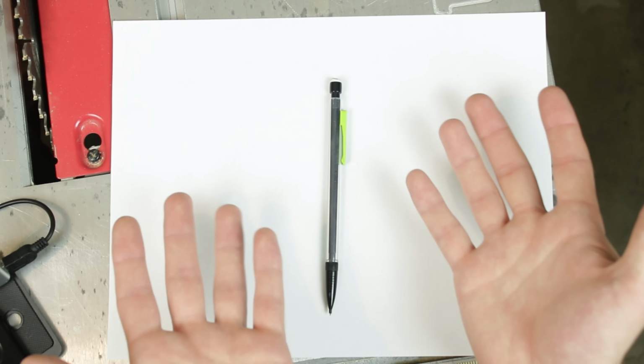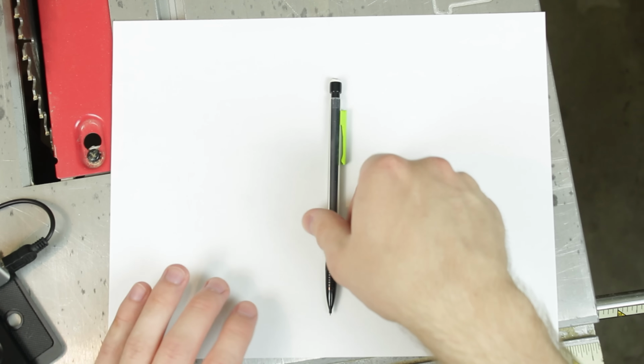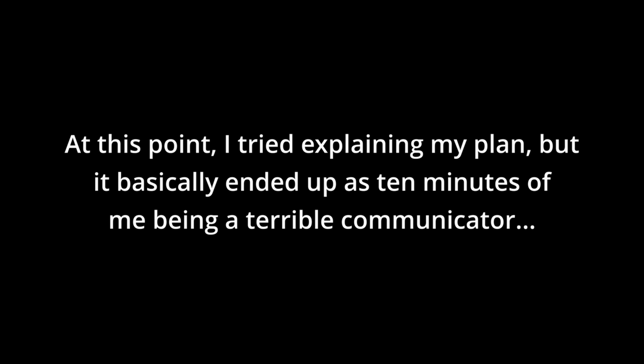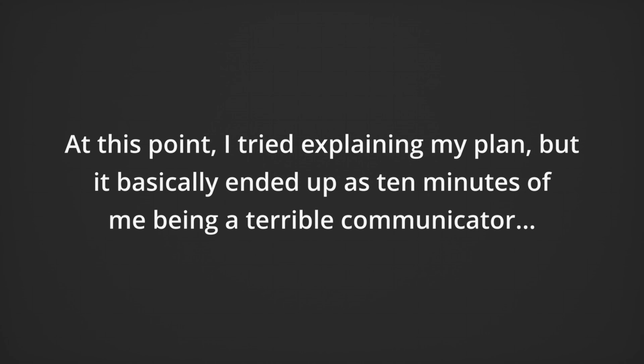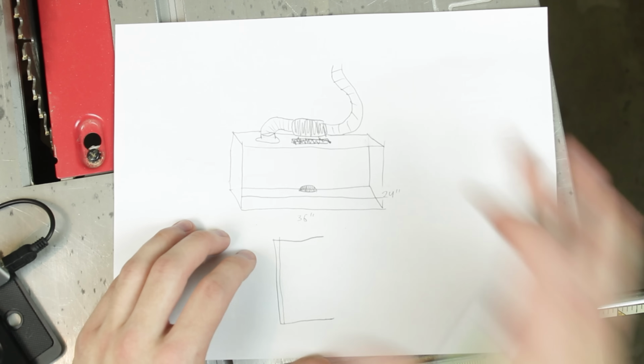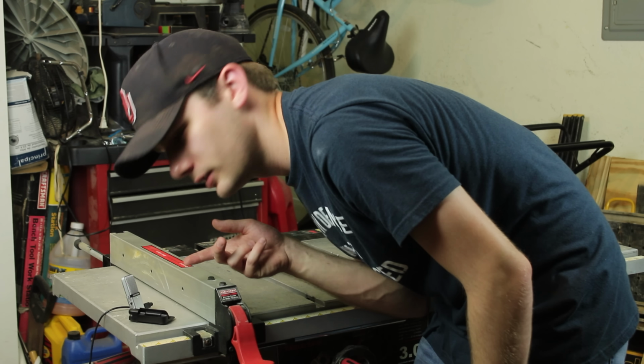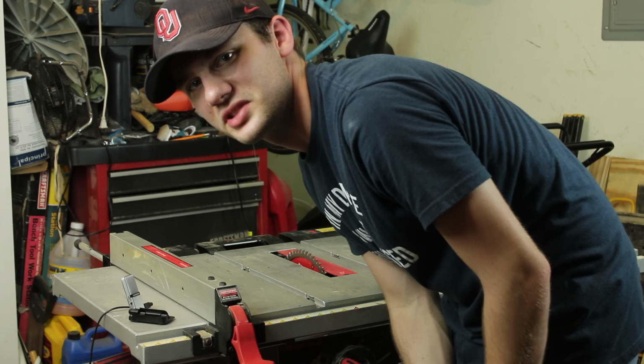Regardless, today we'll be building a fume hood, and I guess I'll just be walking you through the process. So let's get started. All right, so let me give you a brief overview of what I'm planning here. Yeah, that's pretty much the plan for now. I'll just be placing my little microphone here in case I need to say anything.